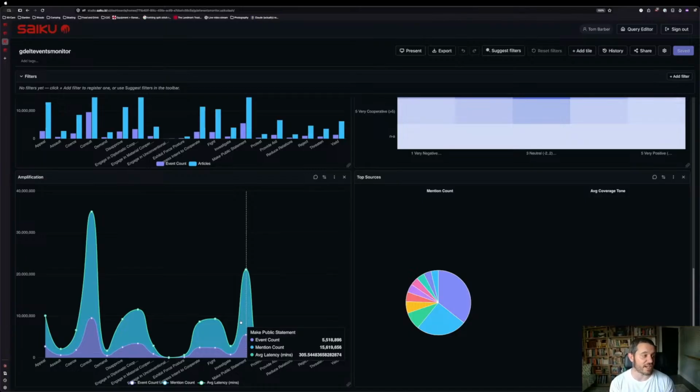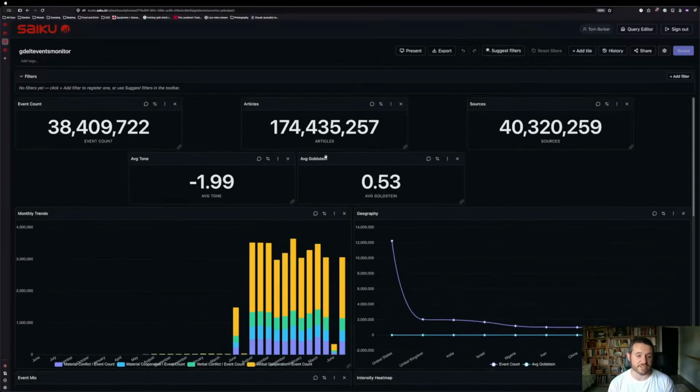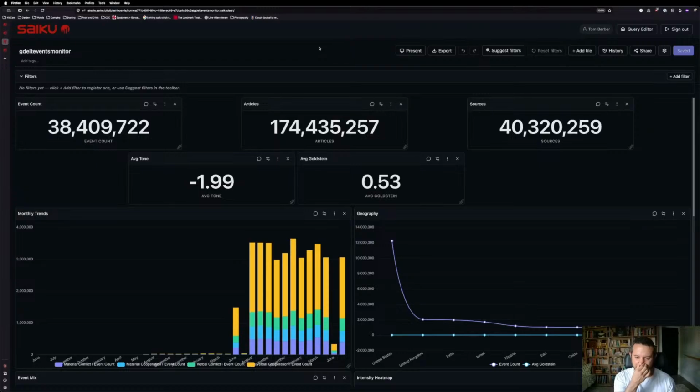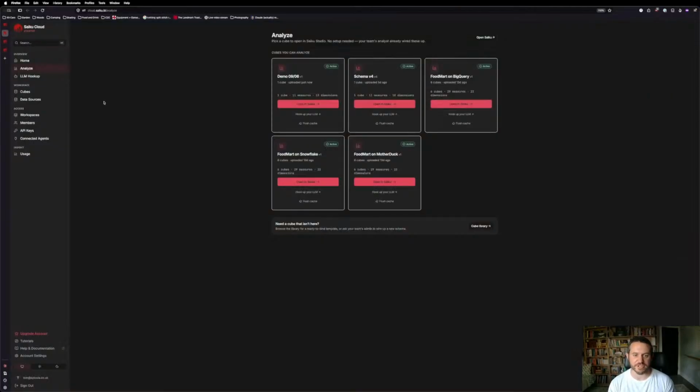It gets amplified online. This is the data that you're getting out of GDelt, but this is all being served inside of Saiku on a standard cube that anyone inside the organization, if this data was of interest to you, could then go and use. You can use present mode to make this full screen, which is always cool. I should probably have done that earlier. But you get the idea. You drop into Saiku, you can go and do the analysis, you can figure out what's important to you, and then you can visualize that on the screen.